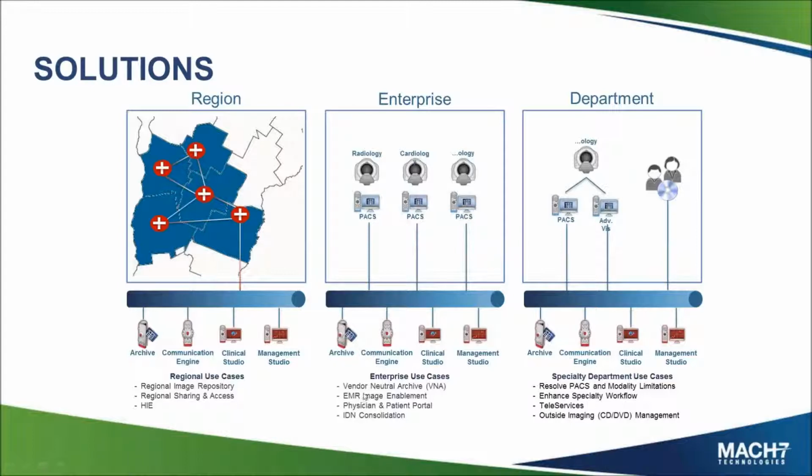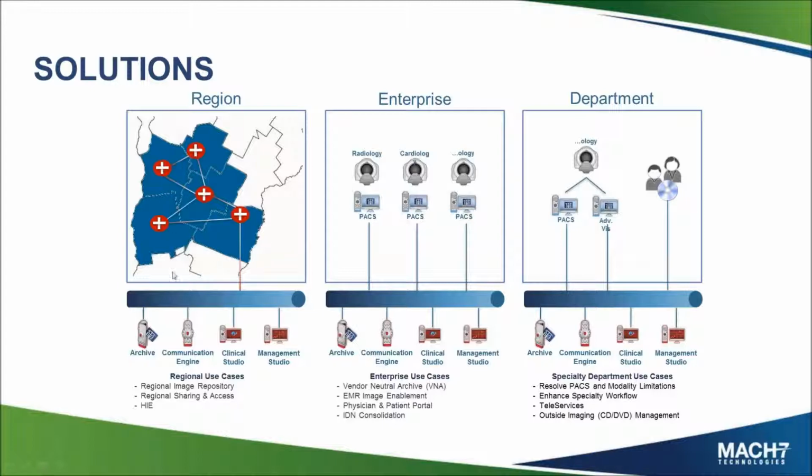It should also help out in the enterprise. This is kind of the more traditional true VNA case where the vendor-neutral archive is consolidated across radiology and cardiology and dermatology and ophthalmology and whatever other specialties there may be. Along with that as well, once it's consolidated, you've simplified image enabling your EMR, and you've simplified image enabling your physician and patient portal. And that platform is also helping with consolidating, as you have in an IDN scenario, as you're purchasing and merging with other facilities, consolidating those facilities across disparate PACS systems, across disparate patient identifying schemes and things like that.